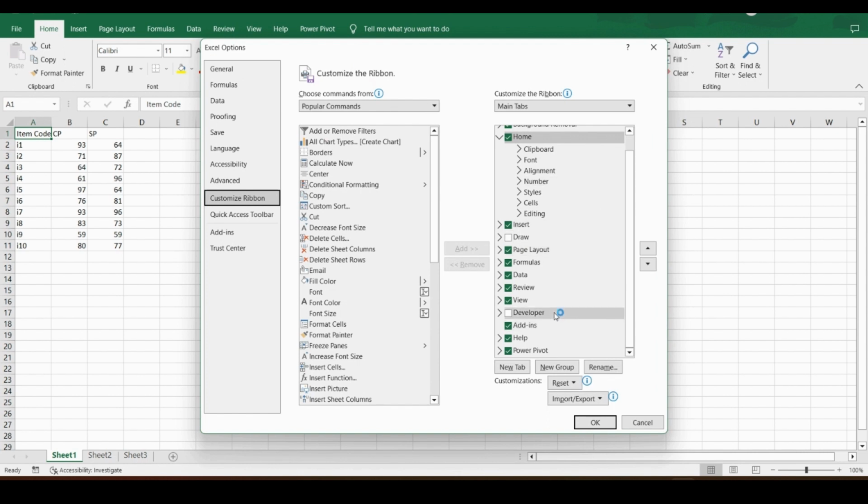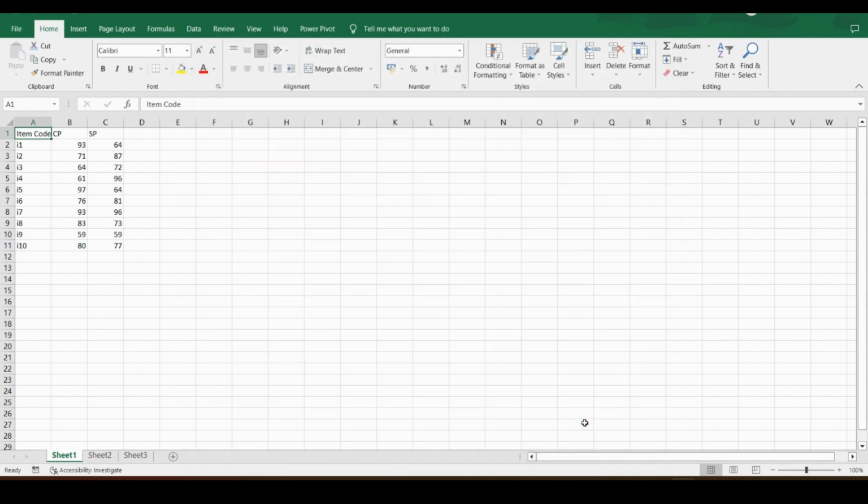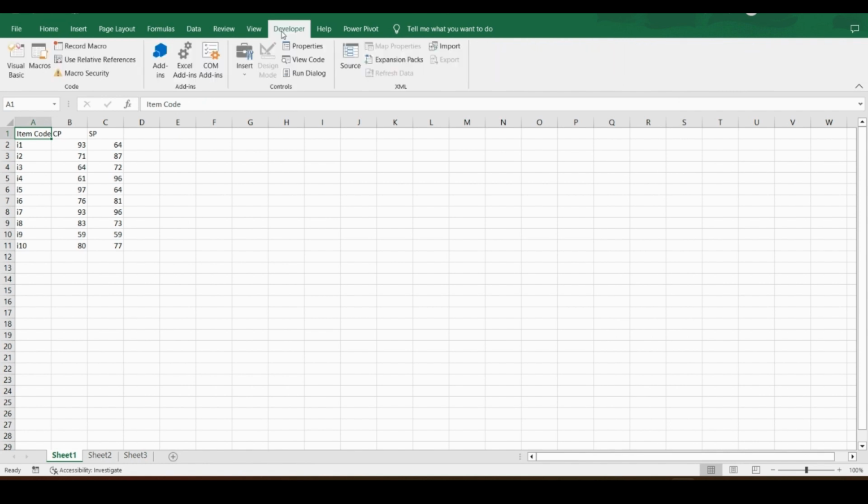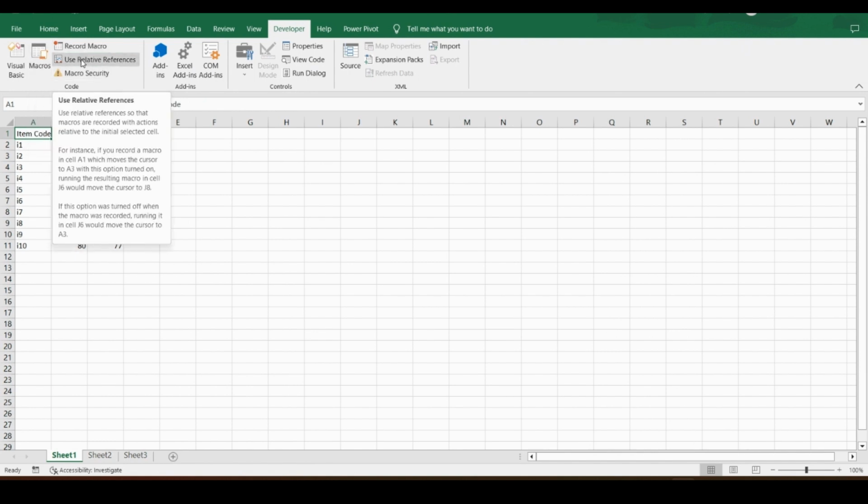Now search here for the developer tab. Put a check mark here and click OK. You will get the developer tab under the menu bar. Now click on the developer tab, its ribbon will open. Now you have here macros, record macro and use relative references. Fine.